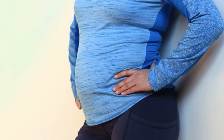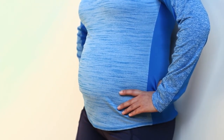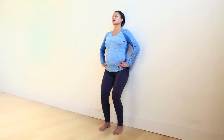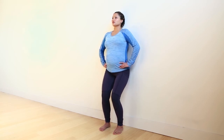2 more each side. If your pelvis feels uneven, feel free to spend more time opening up your tighter side so that you develop even mobility on both sides of your hips. These hip hikers are ideal for relieving round ligament pain during pregnancy and can even help prevent a breech presentation.